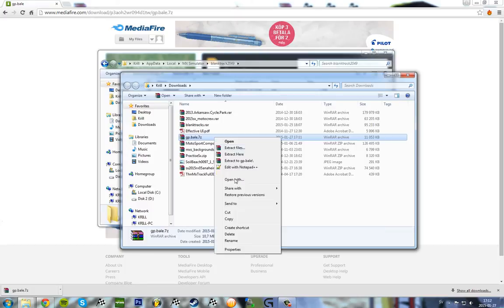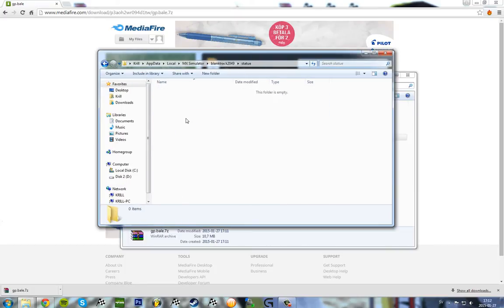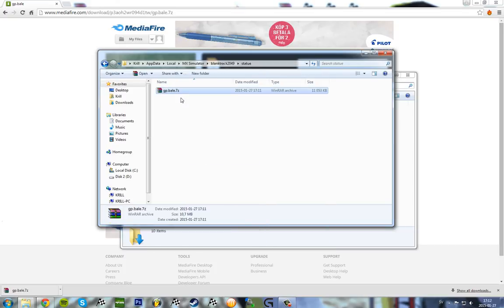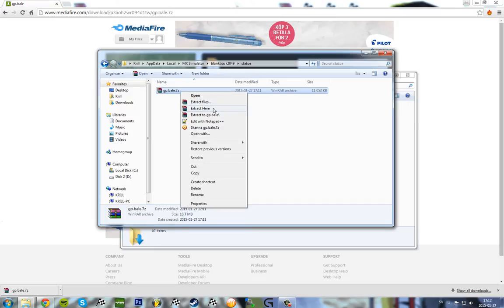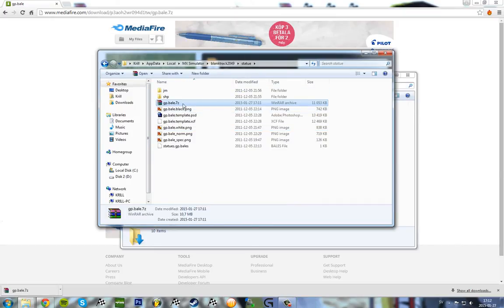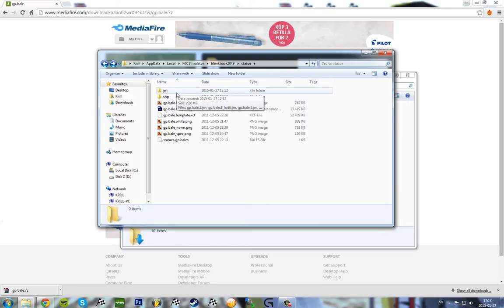So now we're going to cut this file, and then we're going to paste it into this statue folder. We want to extract this using WinRAR. I'm using extract here, I think it's easiest. I usually delete this file because we have absolutely no use for it anymore. Here we have the JM files, here we have the shape file, a PSD, and a little bit more.